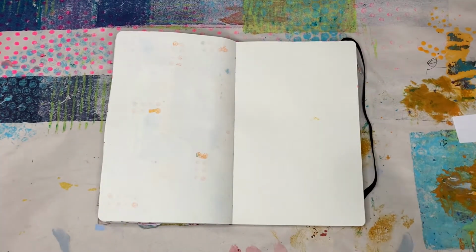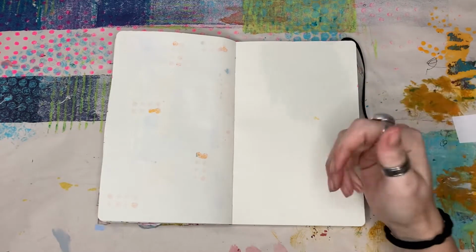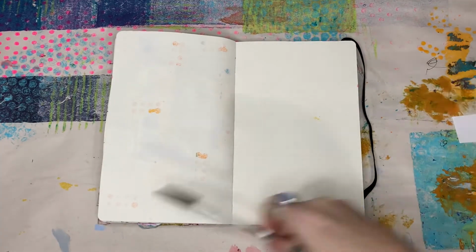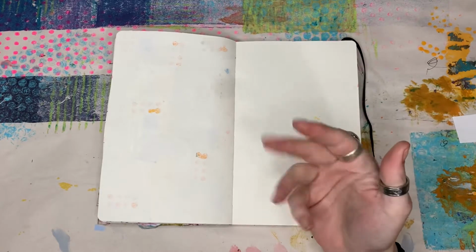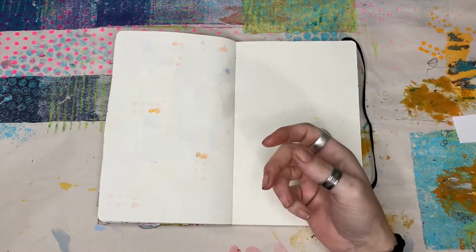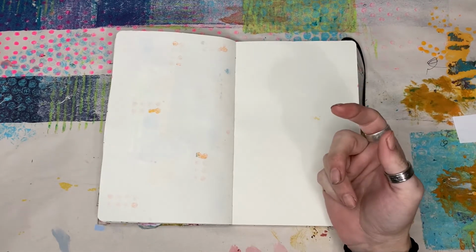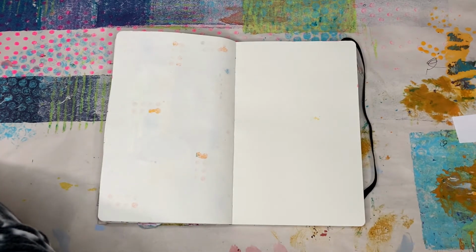And let's not think about it. Let's jump in. If it's your first time with us, what is 5 Minute Art Jumpstart? It's just that we take 5 minutes and you just start and go. We don't think about it. Just make art marks. Whatever comes to mind, do for 5 minutes. Hopefully that'll give you a little jump start, maybe make you want to do something else for the day, or that might be enough for you. It's fun. Are we ready? Let's go.